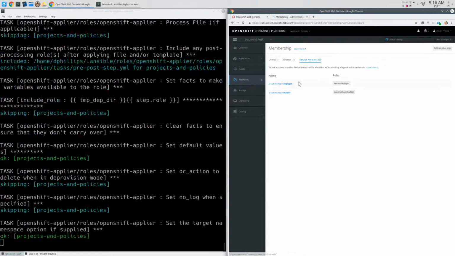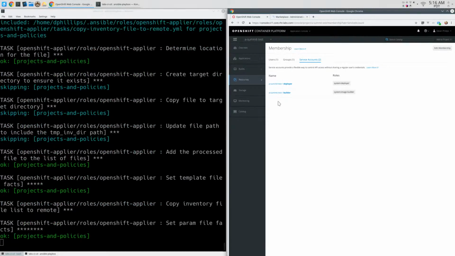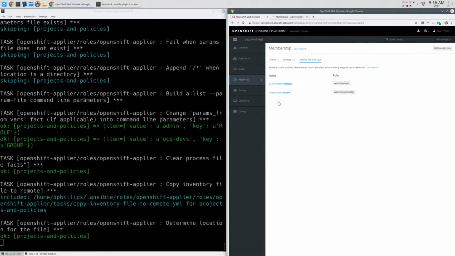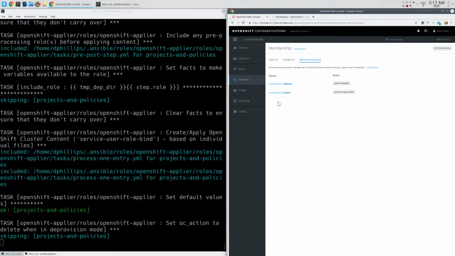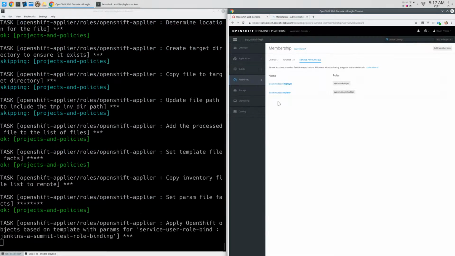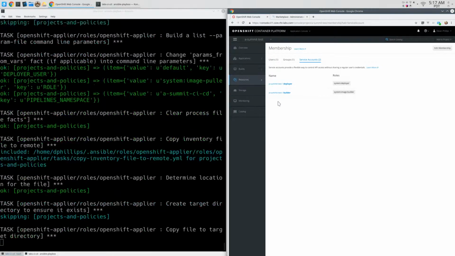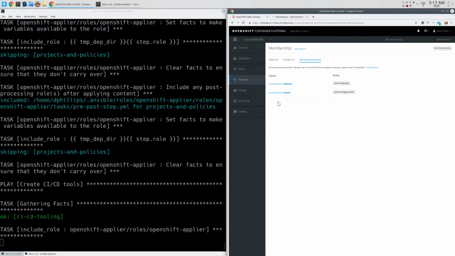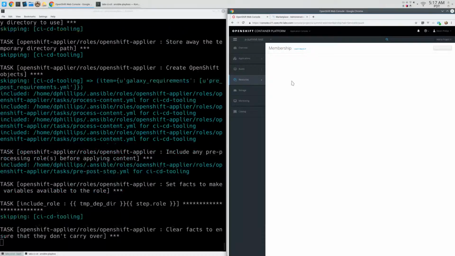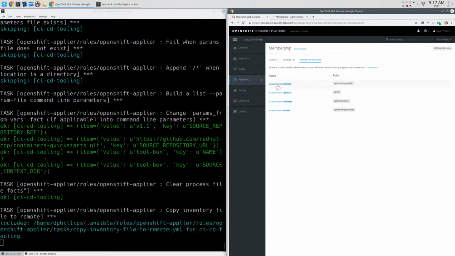Part of this first portion of the automation actually sets up various service accounts and role bindings so that your Jenkins service account has the ability to do continuous delivery, continuous deployment into the dev and test environments. So as you see the projects and policies portion of the inventory run, after a moment, you can refresh this screen and you'll see that the Jenkins user from the A Summit CI/CD project has been given edit permissions in the A Summit test. Also true in the A Summit dev environments.